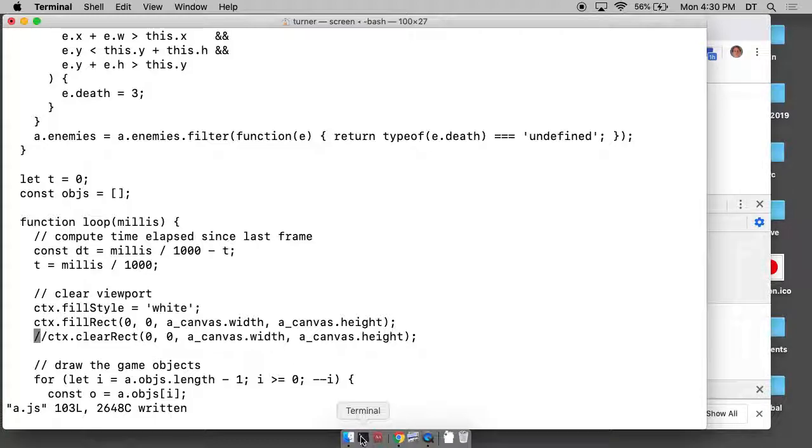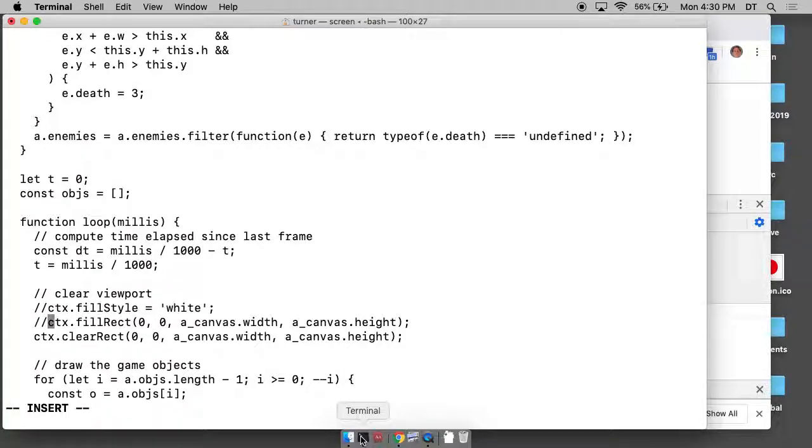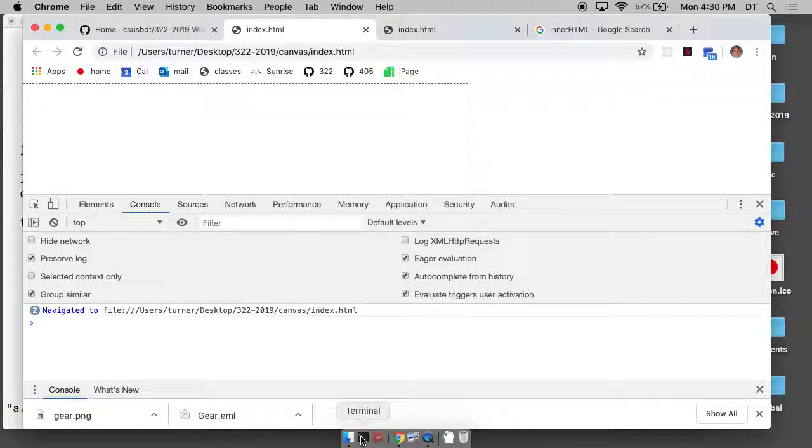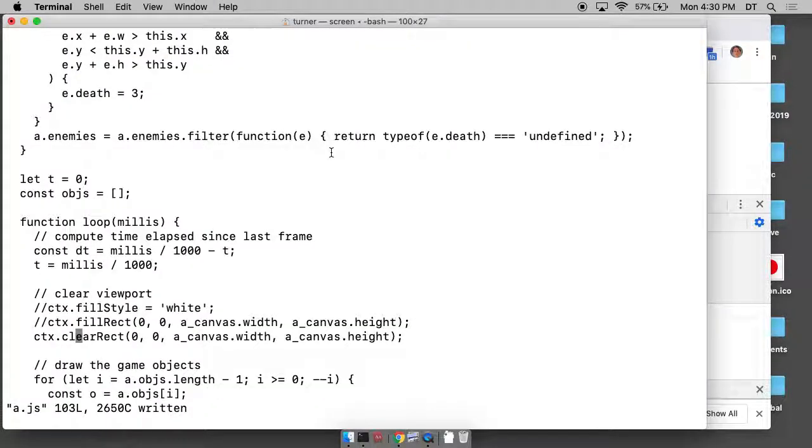But if we want things to show through, if we want the canvas to be transparent, then we use clear rect. We don't fill the canvas with a color. There we go. Now it's fill rect or clear rect.